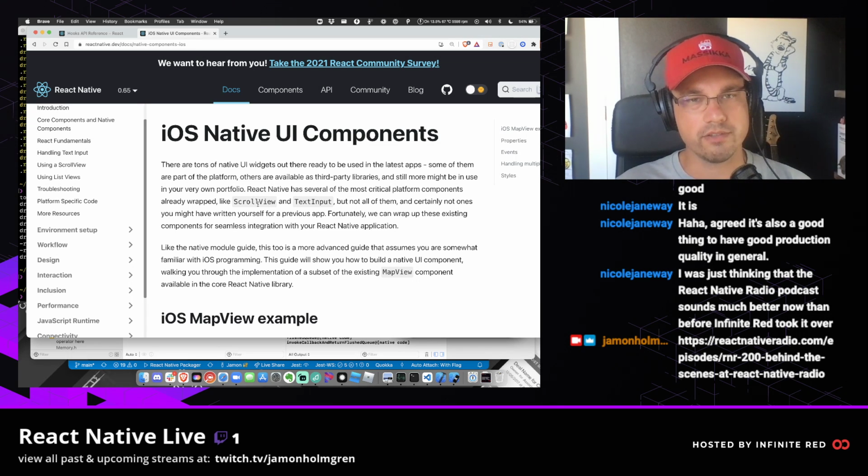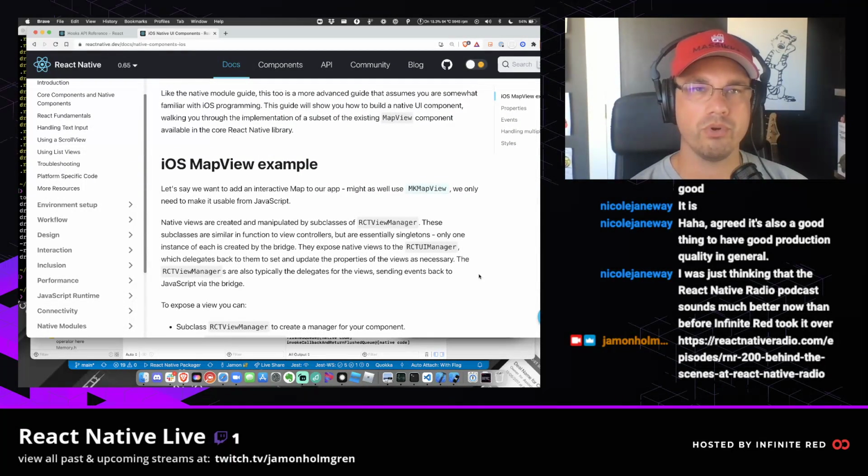There are tons of native UI widgets ready to be used in the latest apps. Some of them are part of the platform, others are available as third-party libraries, and still more might be used in your very own portfolio. Several platform components are already wrapped, like scroll view and text input.